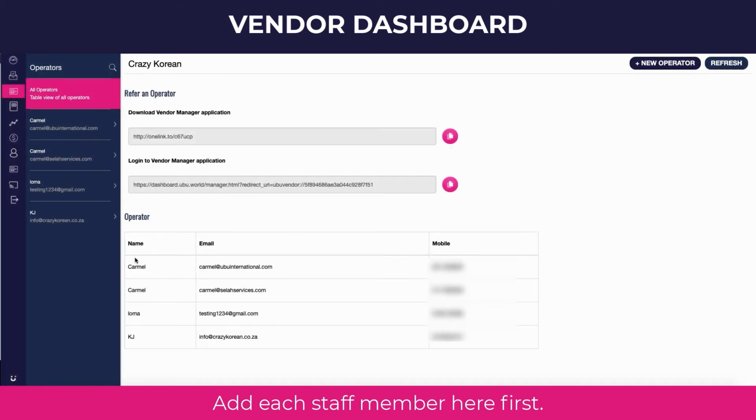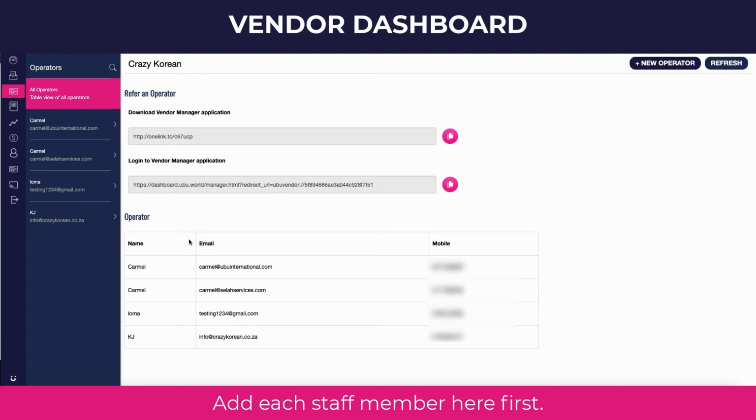Once you've saved, you can now send this employee, which is this first one over here, this link over here, which will allow them to download the vendor manager app and have their own unique sign-in. Now this is quite important because they can process orders on your behalf. If a customer comes to you and gives you their order confirmation, then your staff member can simply scan that QR code on the confirmation at the end, and it allows them to also receive tips, which will go directly to them, which is absolutely amazing because now when they have their own UBU powered app, they can simply have those tips pulling into that app and they can use the money anywhere.